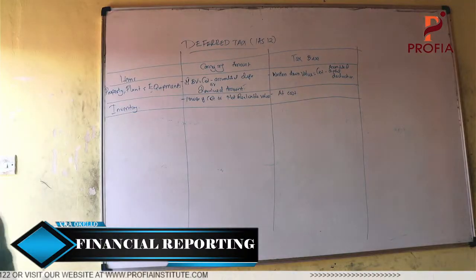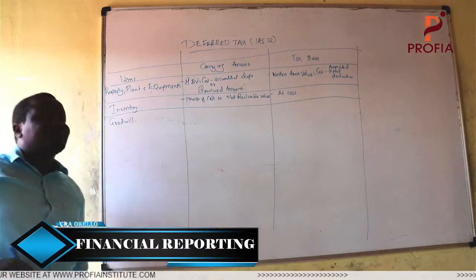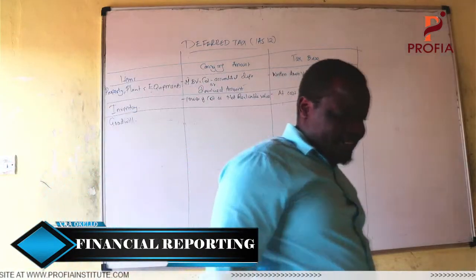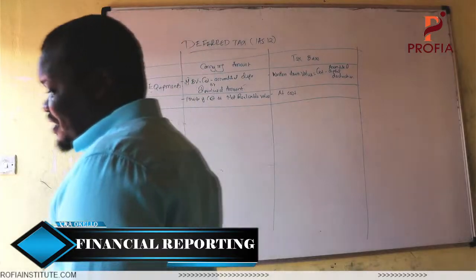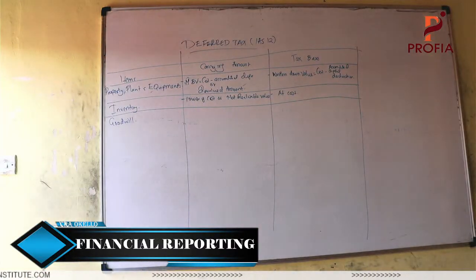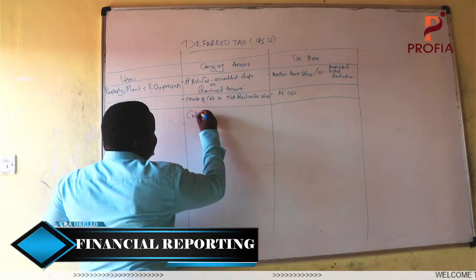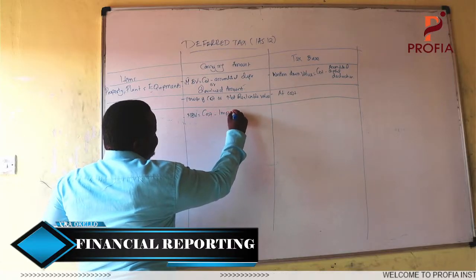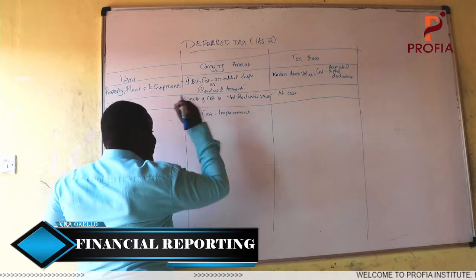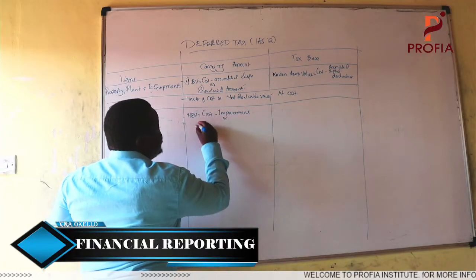We have goodwill. It is the cost minus impairment. I think we'll be doing goodwill substantively in the next two topics. This is cost minus impairment. Sometimes you can use fair value, so you can say it is cost. You can say net book value, which is cost minus impairment. For purchased goodwill, I can substitute the word impairment with amortization. We're going to look at that broadly. Or sometimes you can use revalued amount.